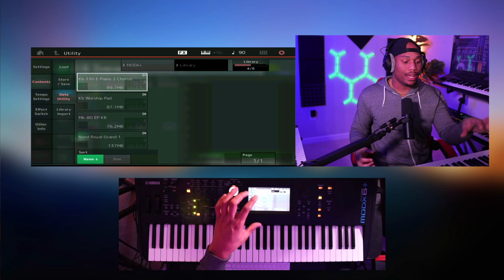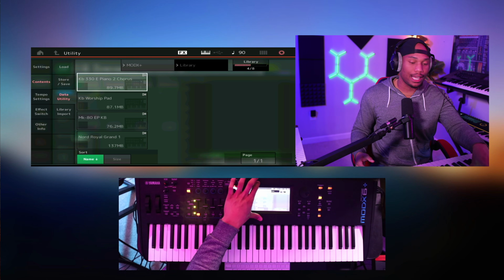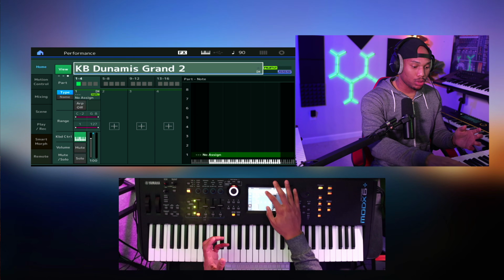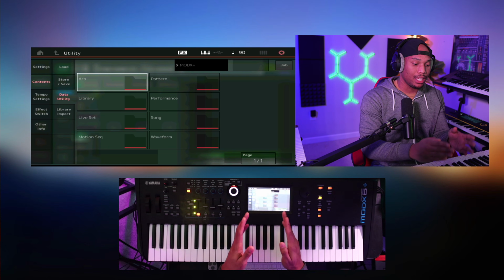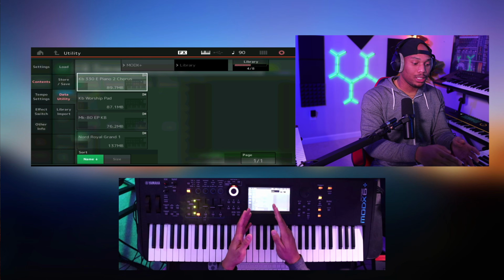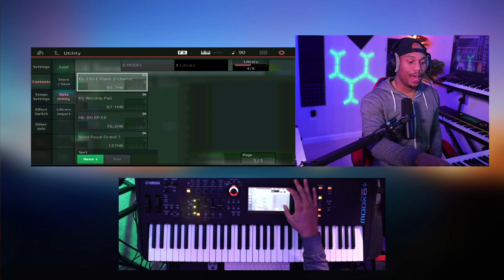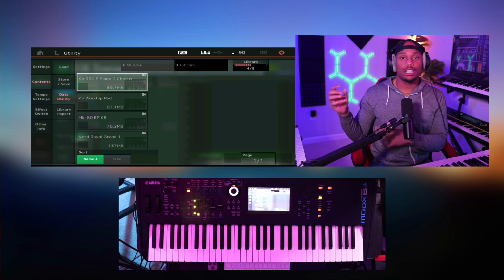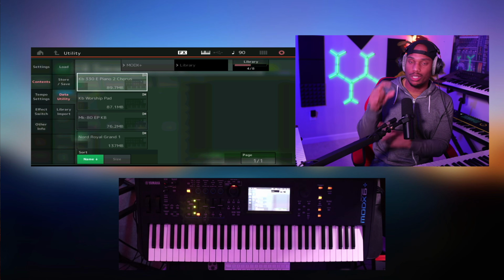If I wanted to, I can essentially take all 4 of these sounds that you see on the screen and stick them inside of the user section and free up some space in this library section. Once I do all of that, I'm going to have 8 more sounds that I can import into the MODX and transfer over into the user section.